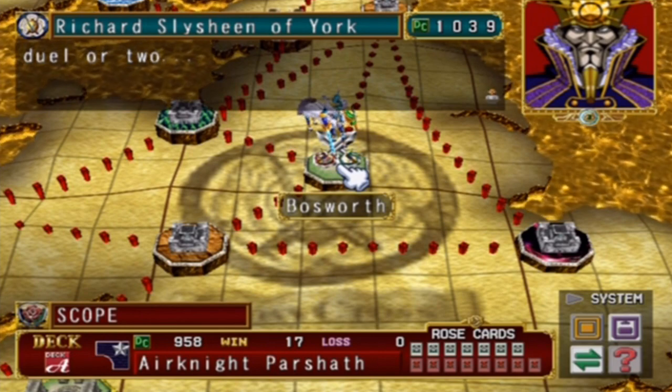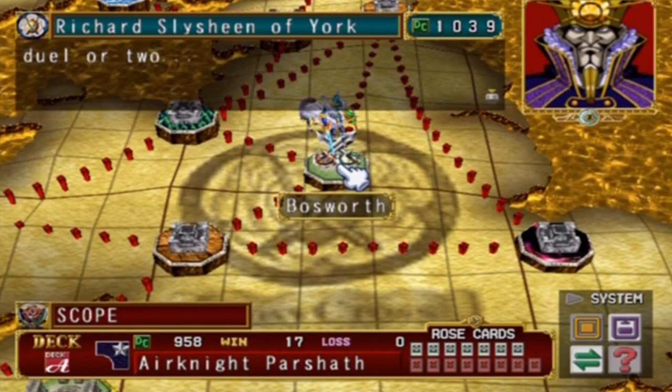Oh, so because I have the White Rose cards, he thinks I'm one of the Rose Crusaders, one of Pegasus Crawford's men.